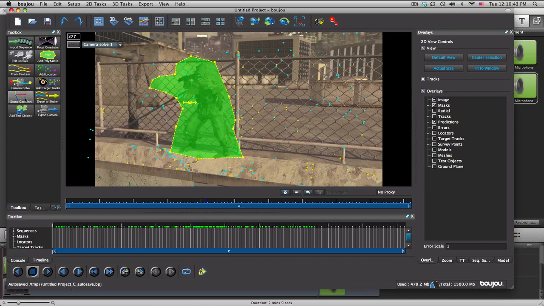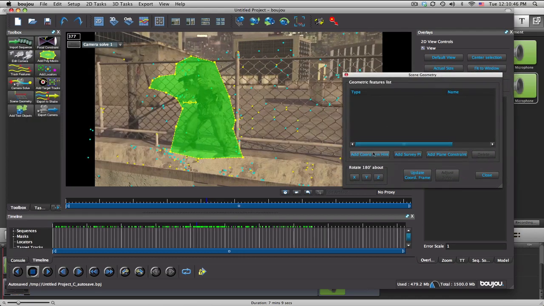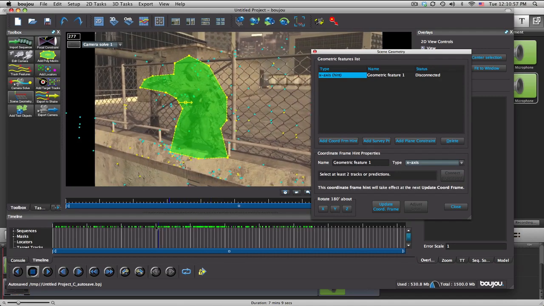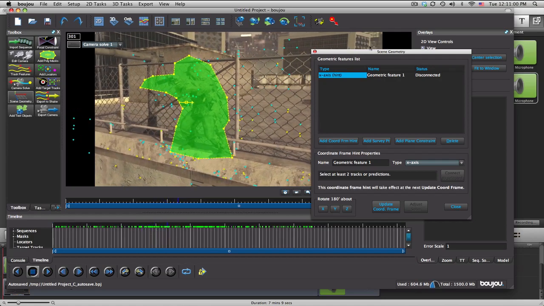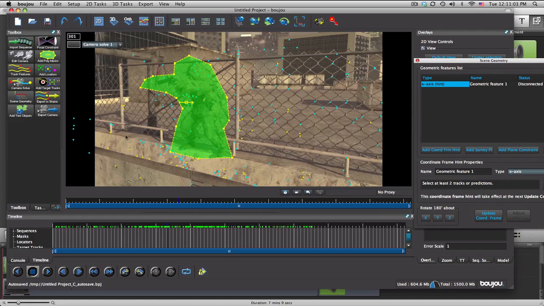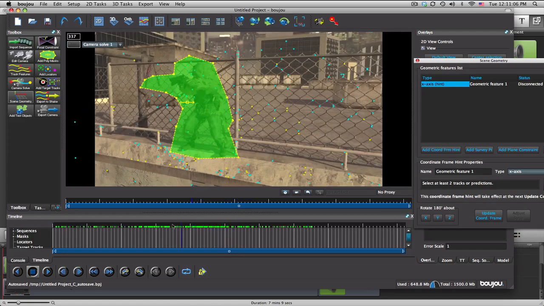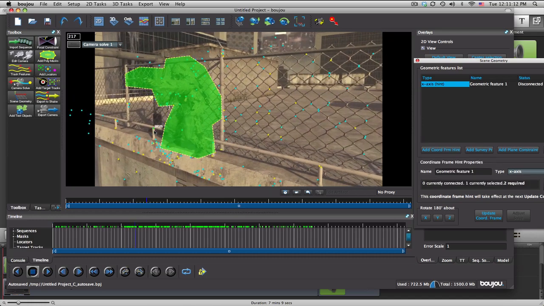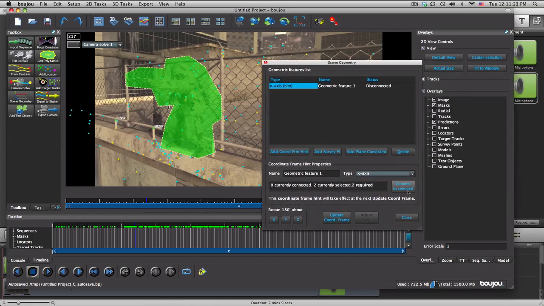So we go to scene geometry, and we just need to add coordinate from hint, and let's change this type to x-axis. So we need to find at least 2 points that would represent the x-axis. I'm going to try to look on this bar because I know that's perfectly left and right. So I'm going to say this point right here, we select it and it turns green. And on a Mac, you hold Command, on a PC, that would be Control, and then click on the other point. So we have 2 points that are green now, and we will connect to selected.